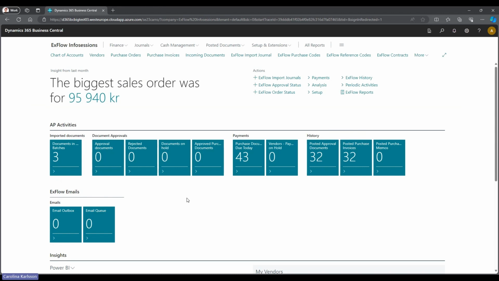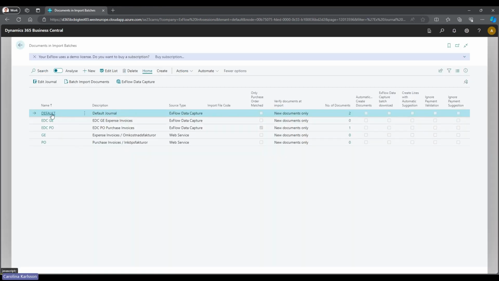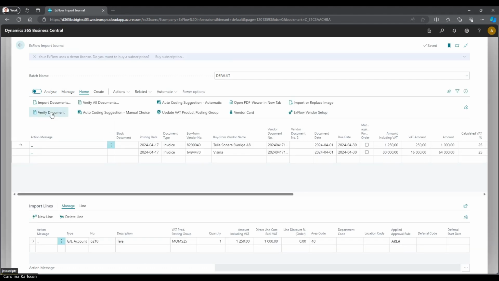If we go to the import journal to see how it could look like in practice then. So I have two invoices here. Let's look at the first one here. It's on 1,250. You can see here on the imported lines that I have area code 40.